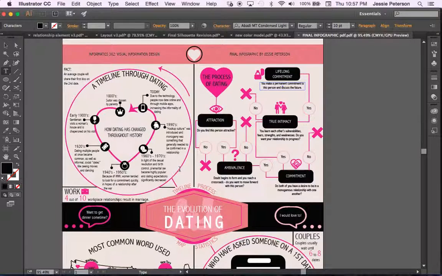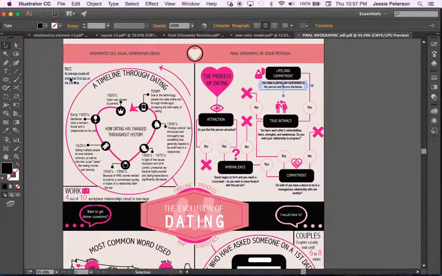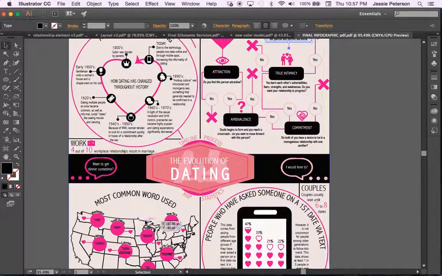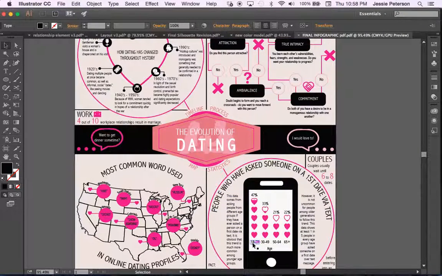In terms of labels, I used both identity and precision labels to help convey the data and information in my infographic. I used identity labels in my relationship element and location element, as you can see here and here. The identity labels in my relationship element were each step of the dating process, which were placed on each black rectangle. In my location element, I used identity labels to label each state, and in my numbers element, I used identity labels to label each group, as you can see down here. I used precision labels in my numbers element to label the percentages, such as up here.